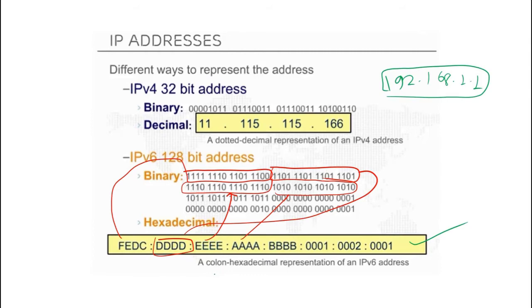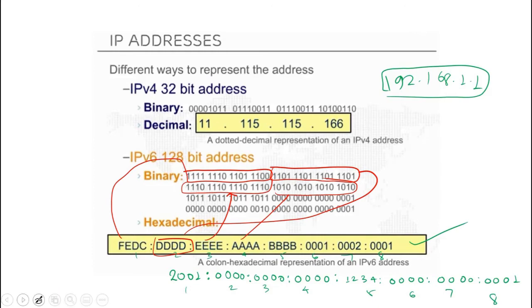So to sort out this problem, the researchers came up with a solution. They said, whenever you have zeros in the numbers, you can write a double colon. How? Let's say you have an IP address like 2001 colon 0, and then 1 2 3 4. In total we have 8 groups. So 4 we have done: 1 2 3 4, and then 0 0 0 once again, 0 0 0 once again, and at last 0 0 1. Now we have 5 6 7 8.